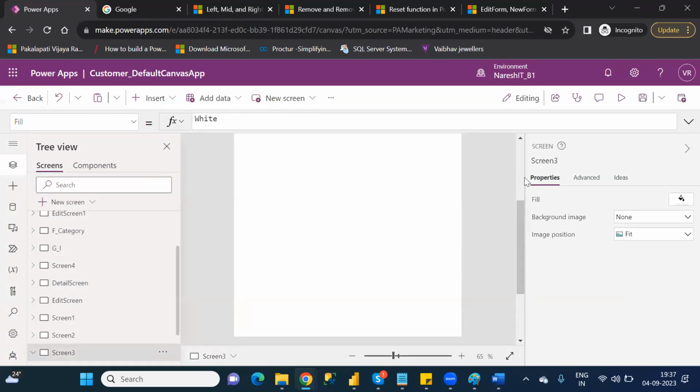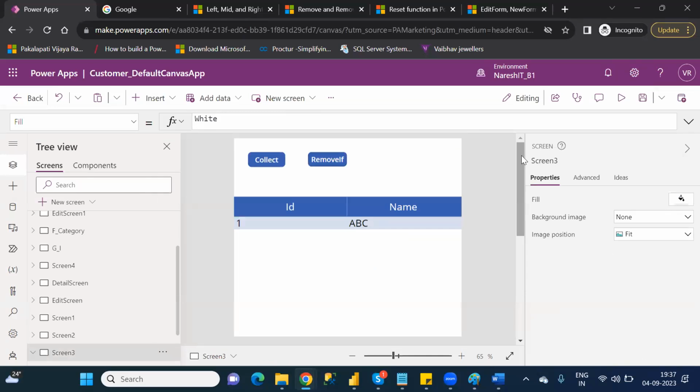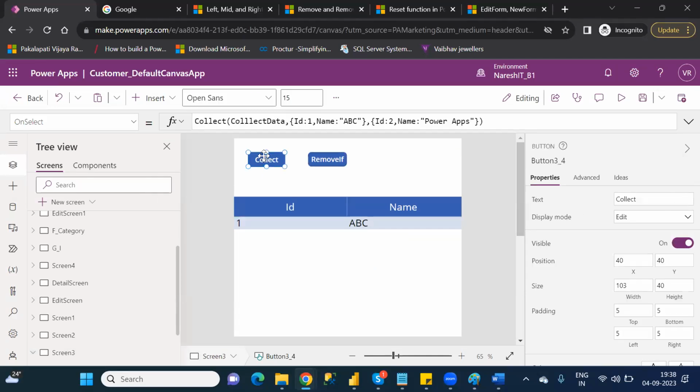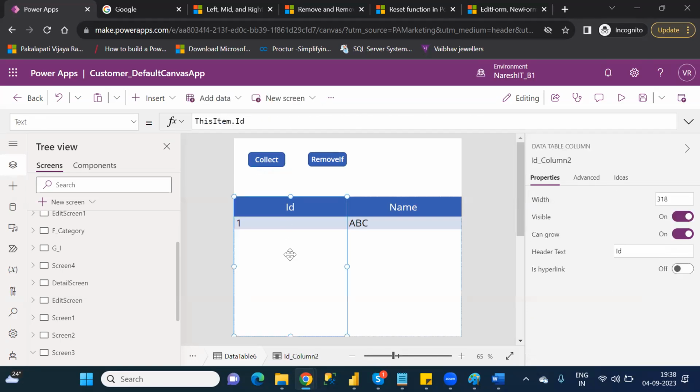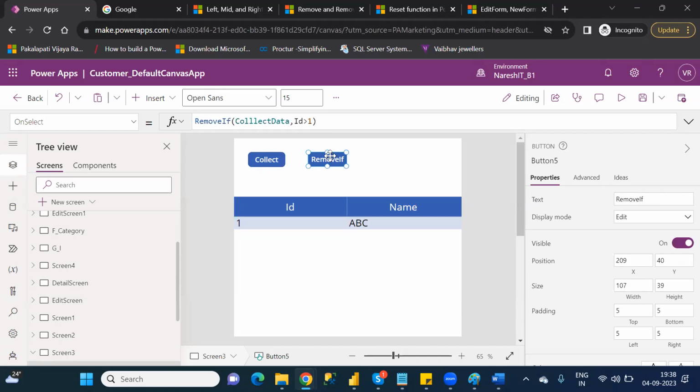That's the reason. Okay. So suppose, for example, I'm taking a button, and in this some collection data I'm loading. This is the collection data. After loading the collection data into the data table, I'm taking one button. In this button, I'm applying a remove if function.